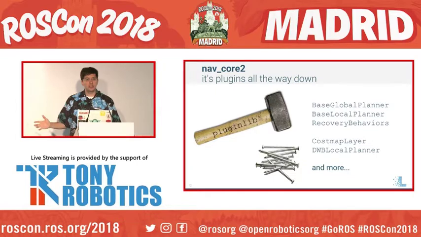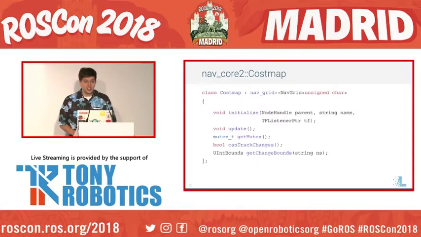And so with these new interfaces, it's plugins all the way down. When all you have is a hammer, everything looks like a nail. I love just adding plugins to wherever I can in the nav stack. So not only were the planners already plugins, I made the costmap layers also be plugins. Last year I talked about DWB Local Planner, which was based on plugins, and now we have some more. So now I've made the costmap itself a plugin. And so as long as it adheres to this interface, you could use any type of costmap in these new interfaces.